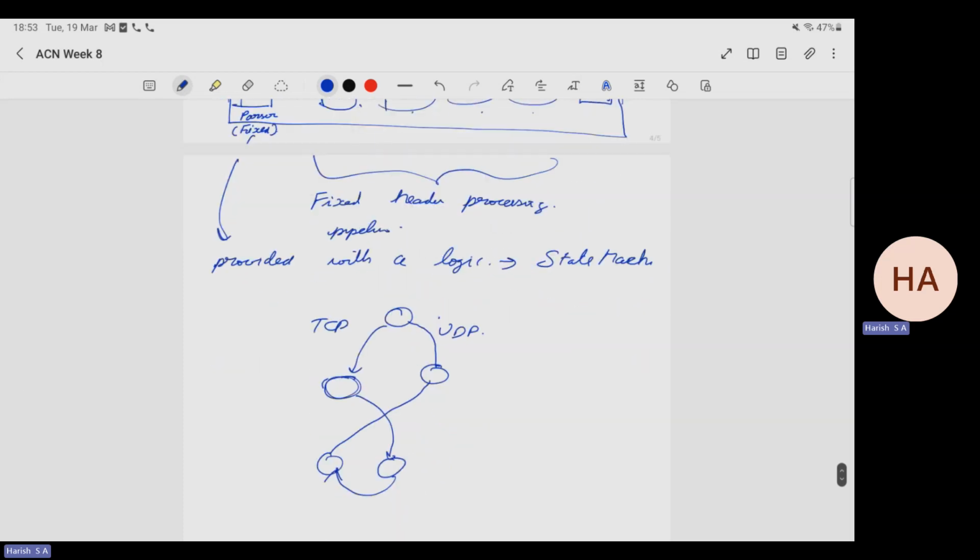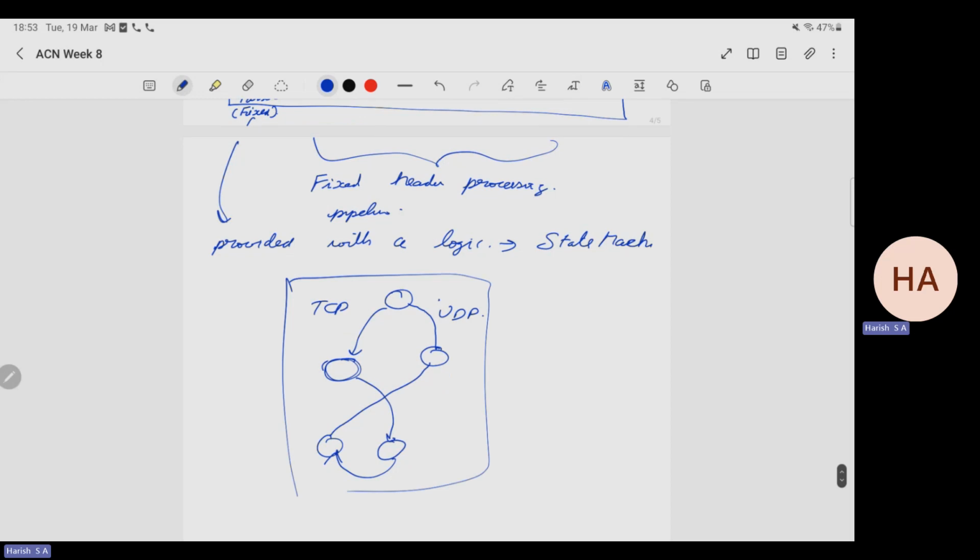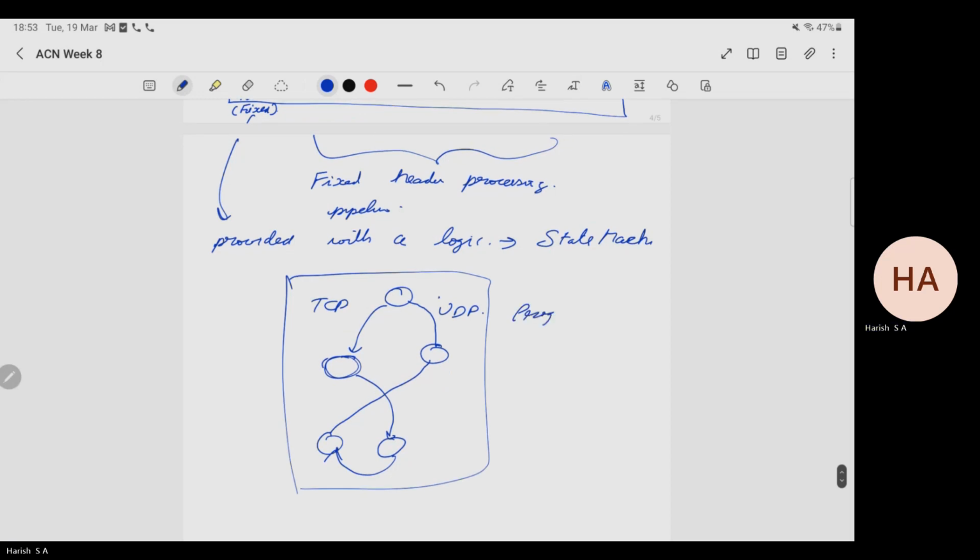It is possibly programmed by someone else, and it is put inside the hardware.